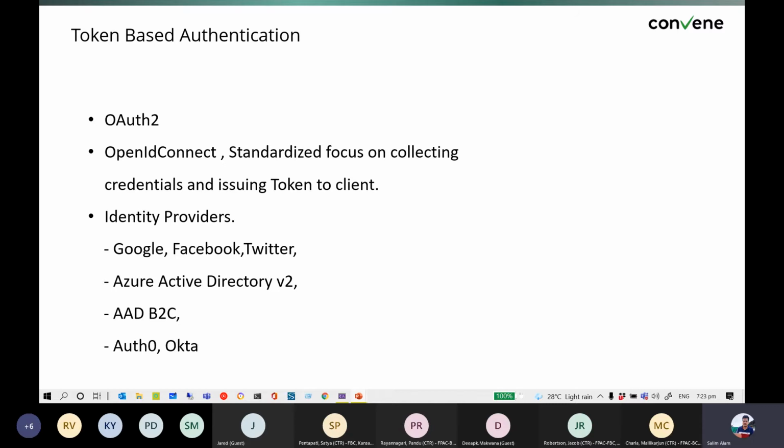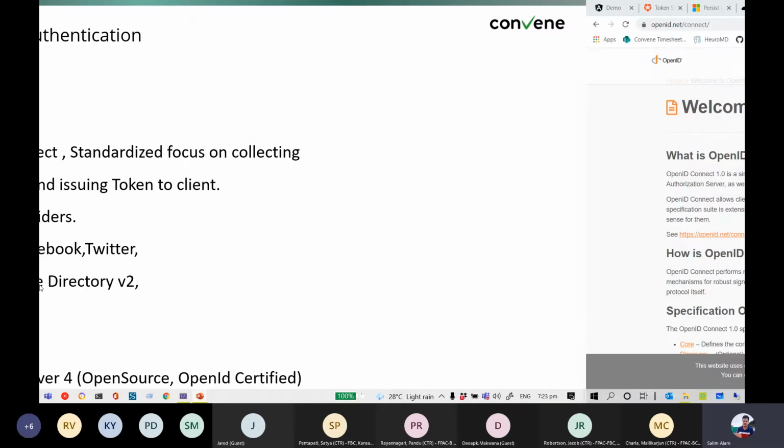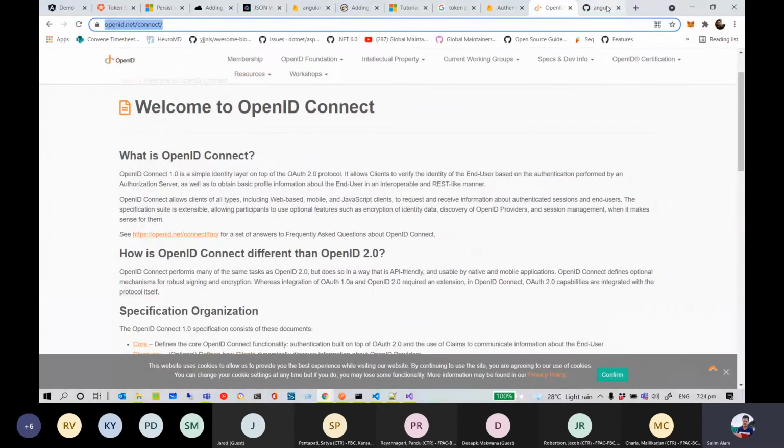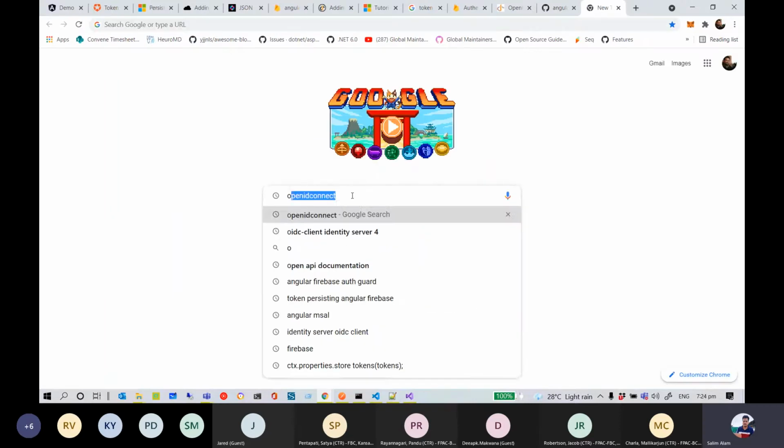And then when we need to authenticate our users using public services, we have services like Auth0 and Okta. And for us .NET guys, we have an open source, OpenID Connect certified project, Identity Server 4. Using Identity Server 4, we can completely manage our users' identities, authentication, and authorization. And to give you a basic idea of how the OpenID Connect architecture is, I downloaded the image.